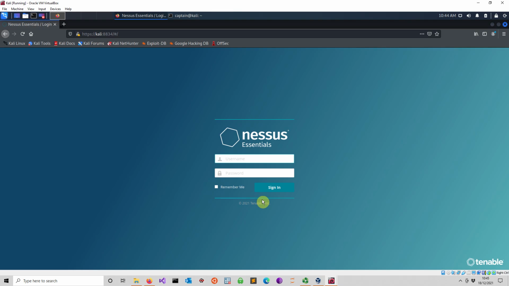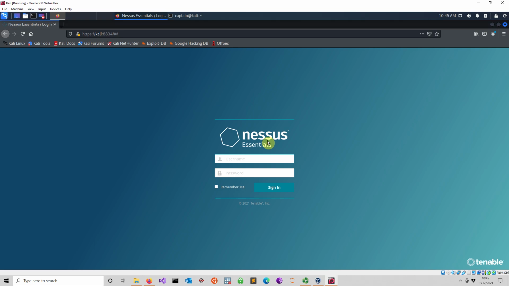Then you come to another website where you select Essentials, because you just want to have the basic product. So I'm actually on Essentials, as you can see. And there you put in your details. You have to put in your email address. They will send you an activation by email.